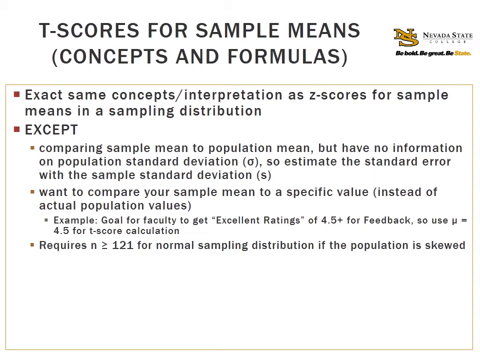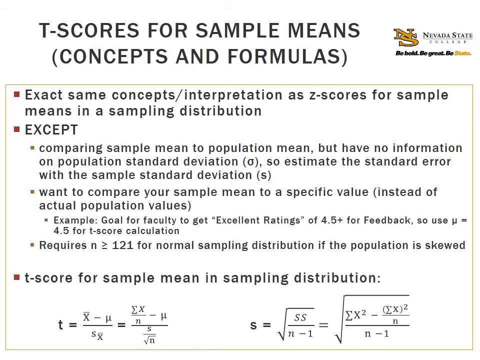But now, not only would our sample mean change for each possible sample mean for t, but also the standard error will change, because each sample is going to have a different standard deviation, which is going to give us a different standard error. That's not critical. It's true, but it's not something you have to really focus on. I just wanted to point that out so you don't think that the two sampling distributions function in the same way. For our purposes, I'm always going to make sure we're working with normal distributions.